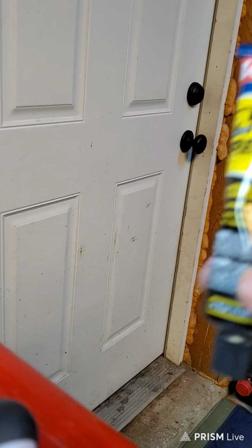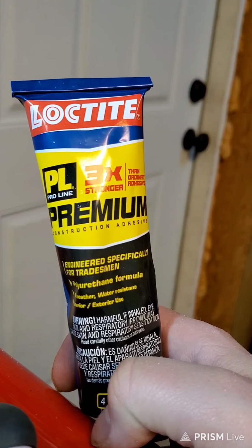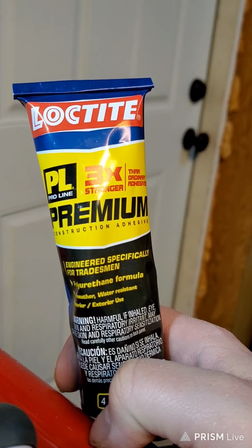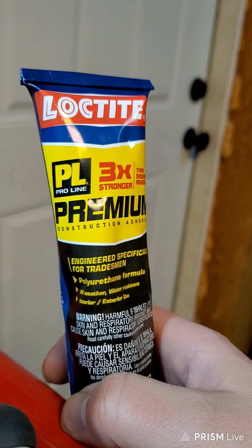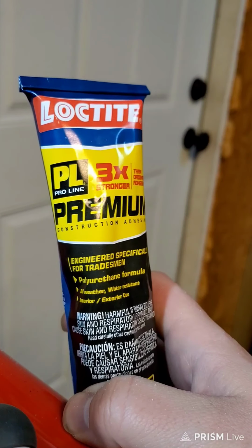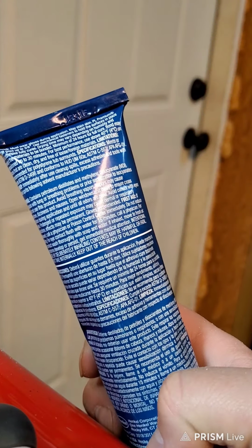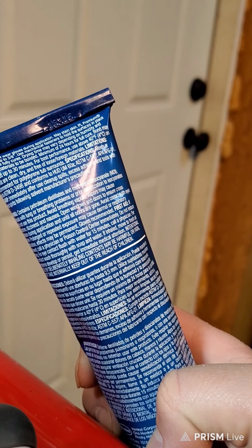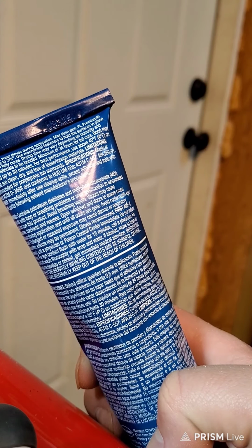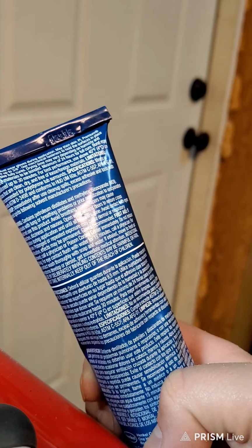And this is the glue I ended up getting for the last two. It's kind of a different one. There's probably other things out there that'll work too, but this is what I decided to go for, just because it's a good all-weather glue. And more specifically, I don't know if it says on here, it's probably more on the packaging, but it is a long drying time. But it still works really good.